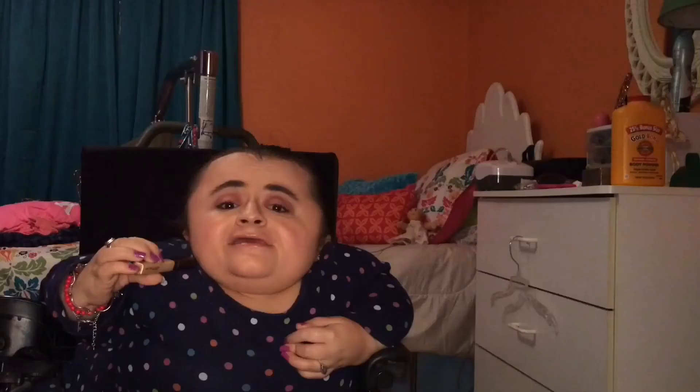The last item I picked up from Walmart was a new concealer — I decided to try the Maybelline Fit Me Concealer, and I have to say I'm really liking this. I love the wand too; it has a nice sponge tip applicator that's a little slanted so it gets right underneath my eyes perfectly. It has very good coverage — it really concealed my under-eye circles and it doesn't feel too heavy or too cakey.